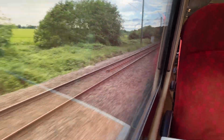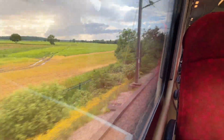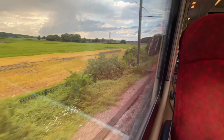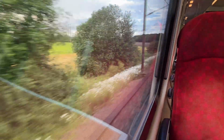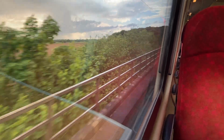Selby Diversion, and this is Hambleton South Junction. That is the line route to South Milford and Leeds, and we're going to go underneath the Leeds Selby Hull line. That is that, so we passed over there not that long ago. I think if we traced a route map of what I've actually done today, it'd look like crazy paving.